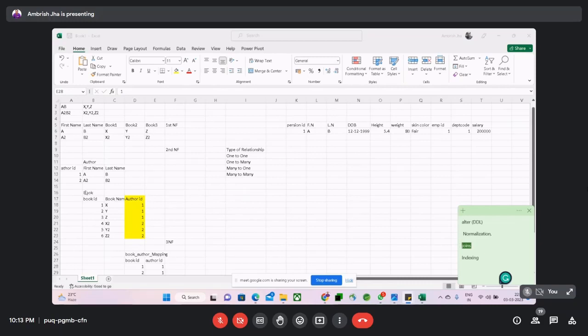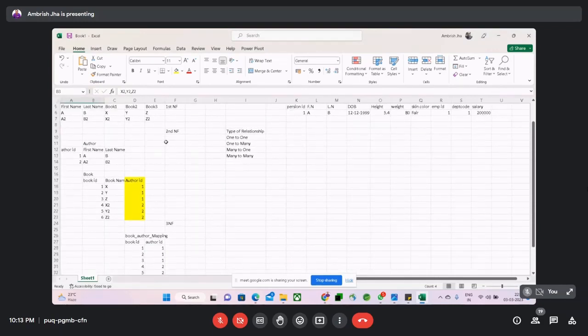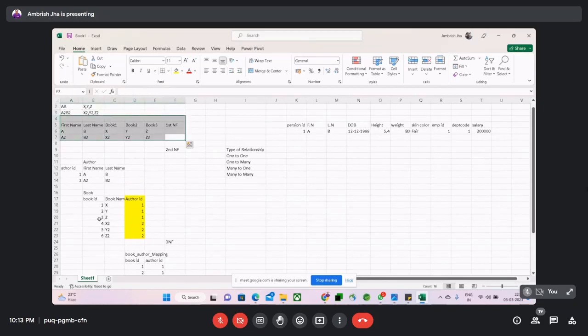In the normalization process, we split our attributes into multiple attributes, then we split our table into multiple tables. When we started, the top of the Excel sheet had data like this. Then we split the data into multiple columns, then into multiple tables. In the second NF, we have two tables, book and author. But in the third NF, we have three tables: author, book and book author mapping.